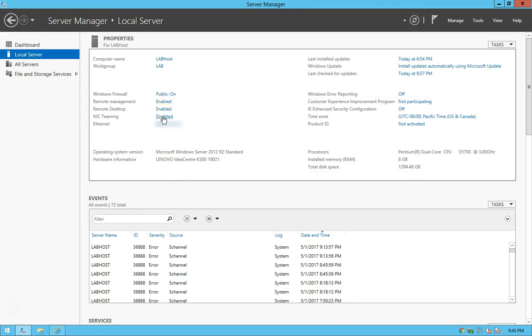NIC teaming is something that maybe we can talk about later, but it's basically using 2 Ethernet ports, NICs, on your server. You're basically teaming them up together, which increases your speed, but the big thing is redundancy. If one of those lines goes down, you have a second line coming into your server, and so you don't lose connection. You're still able to keep that server going in a production environment. We can't do that here. It's only got 1 NIC on the machine, but we might be able to talk about that a little bit later. That'd be a different video.